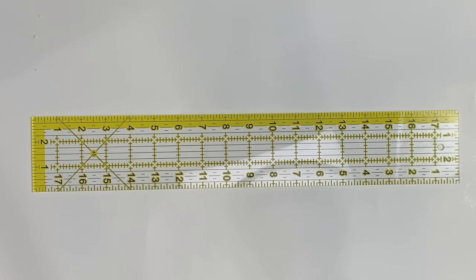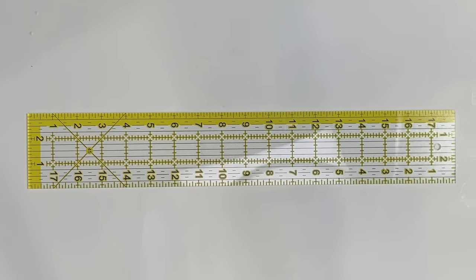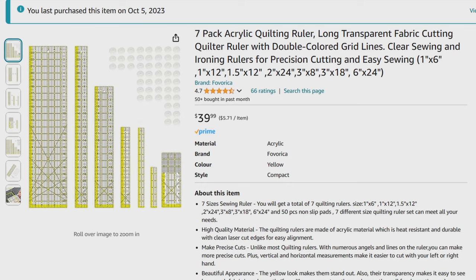The fifth thing you're gonna need is a see-through ruler. In sewing, they call them quilting rulers. I bought 7 quilting rulers for, I think, $40 after tax. These are the ones I bought. Again, a one-time investment that goes a long way.